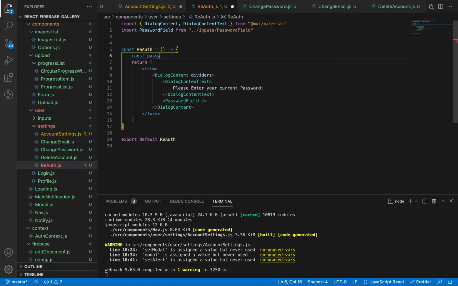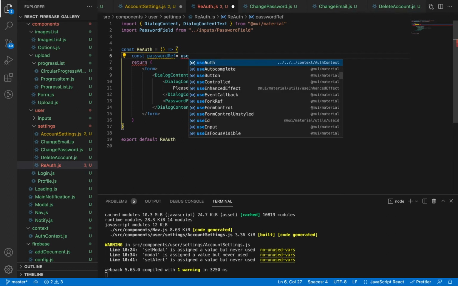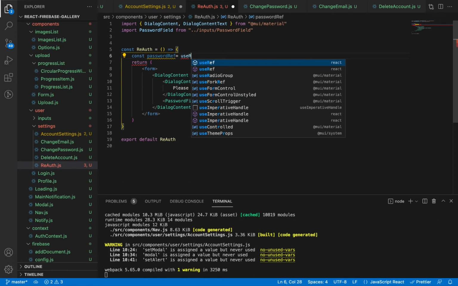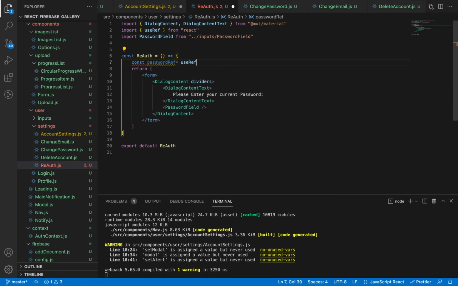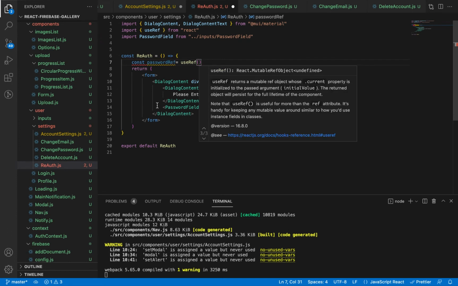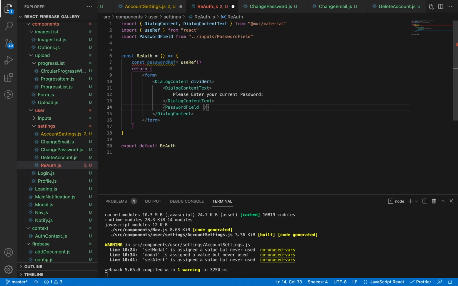Let's call it password ref, and let's pass it to the password field. Other props, ID and label, will take the default values.